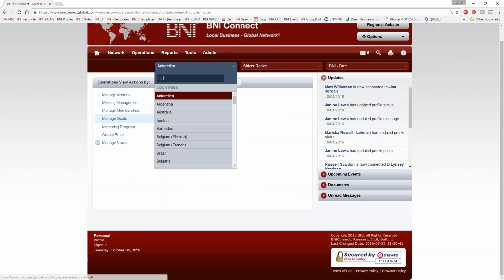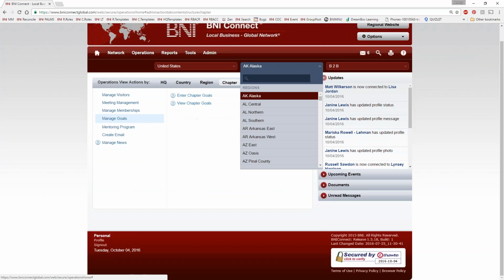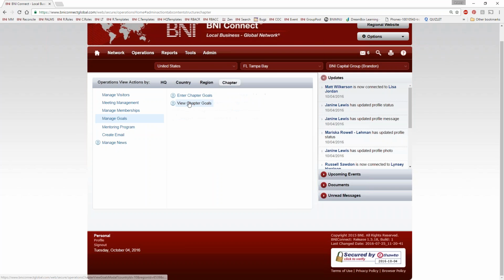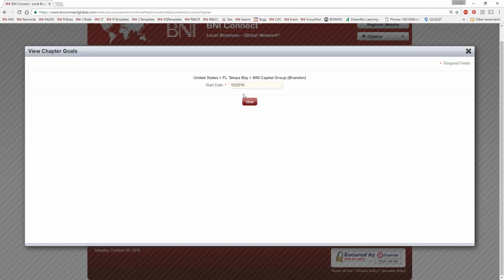Let me just show you one quick chapter that is utilizing this for real, so you can see what that looks like. All right, the Tampa Bay region, they use this throughout the entire region. So I can usually just pick any random chapter, and they have yet to fail me. They've always had them filled out. But let's go back to April and take a look at how they did for the last 6 months here.